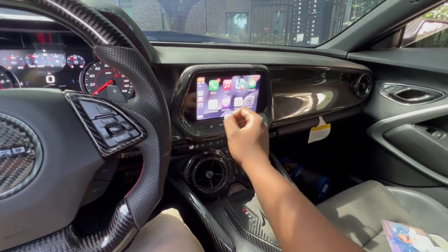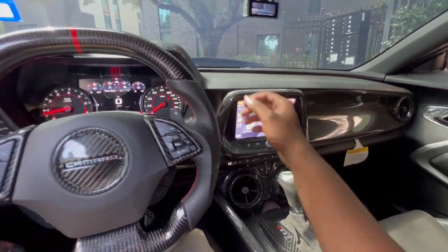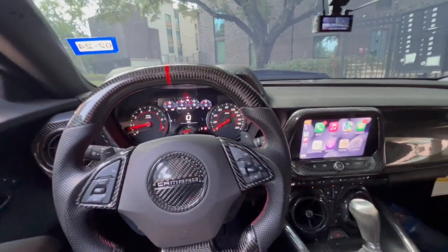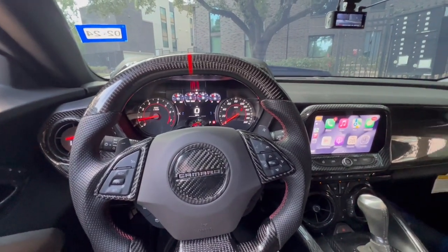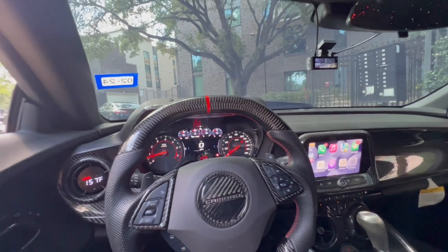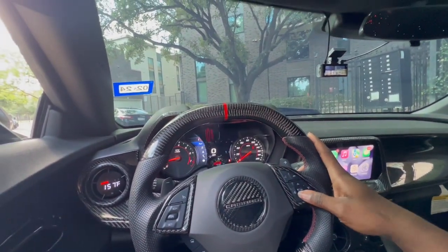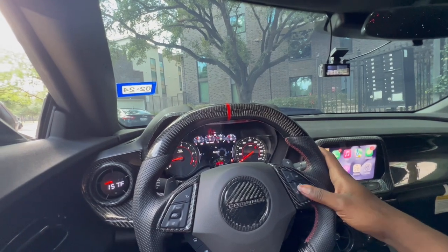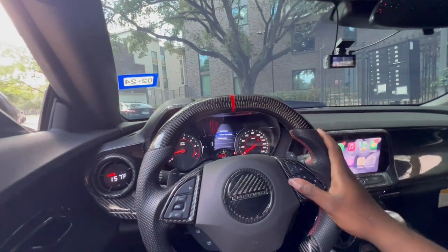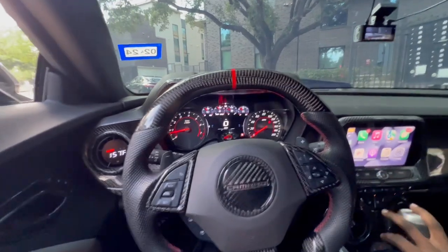I'm going to do the maps dark too. I'm not going to show my map right now — y'all going to see the location. But there you go — it's that simple. Just a couple little tips and tricks to kind of spice up your interior and change things up. This is for all 6th gen Camaros. If you have a 1LE or a ZL1, you guys have those little extra pages like I do. You can even switch it up and choose what you see in the preferred tab — you can literally choose what's on each page. Chevy lets you kind of control your stuff a little bit, and I like that.